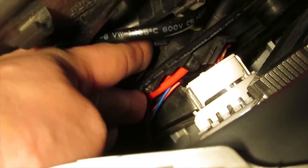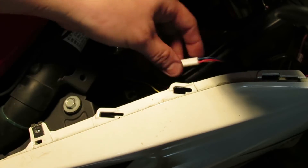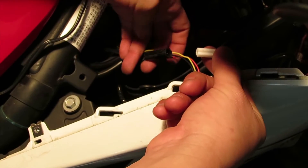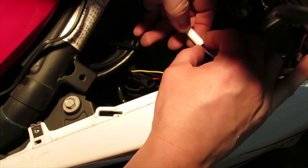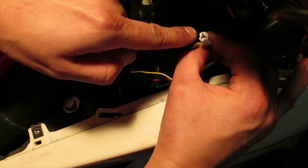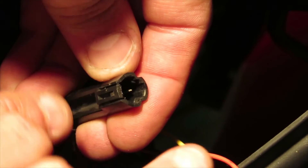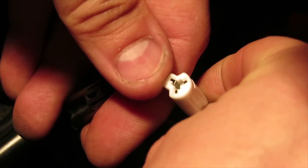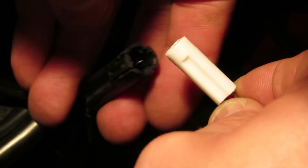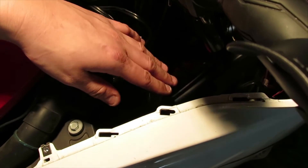Now that it's secured, grab the cable from the turn signal and bring it to the connector to connect it back to your bike. Here is our connector and here is our turn signal from the bike. Notice there's a little tab on the flush mount connector that looks like an arrow - make sure the bigger part of the arrow aligns with the tab on the bike's connector. Slide it in place and wait for the snap - secure connection. Tuck your cables back into the little pocket area.